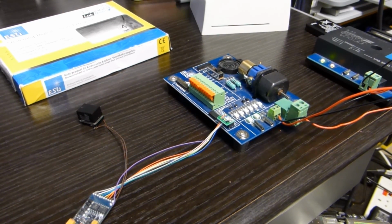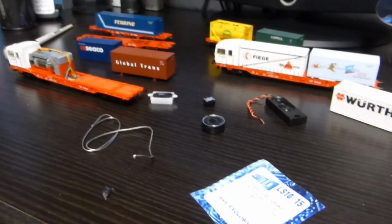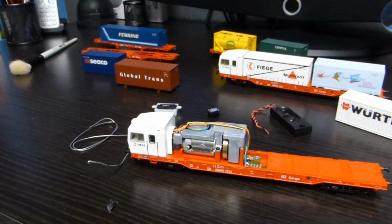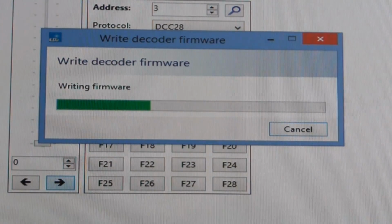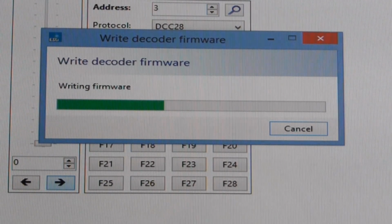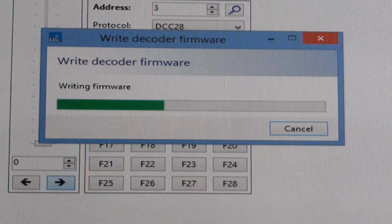And then it's just a case of upgrading the decoder software if necessary, and that's it. And install sound file and then install to the actual loco, which is now just sat over there. Yep, I can get that in there now. Yeah, so at the moment updating the decoder firmware to bring it bang up to date. That's what you usually have to do when you buy a blank sound decoder or one that's been in stock for quite a while. It's just update it and then install sound file.